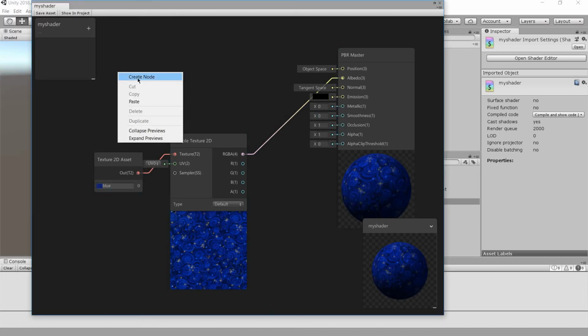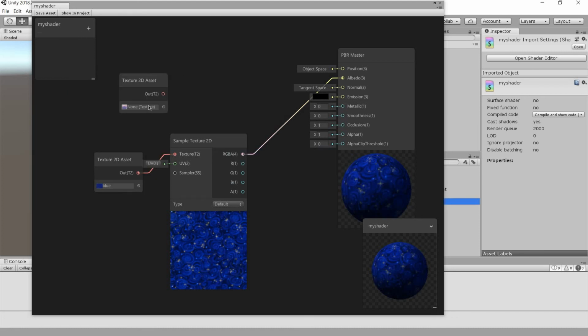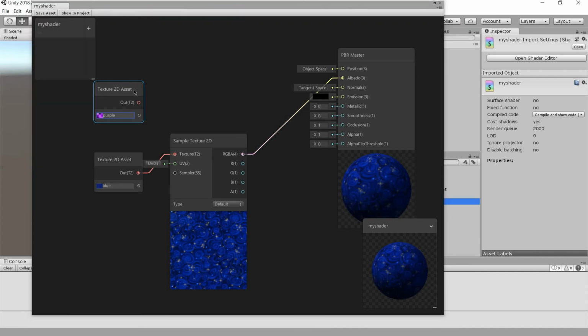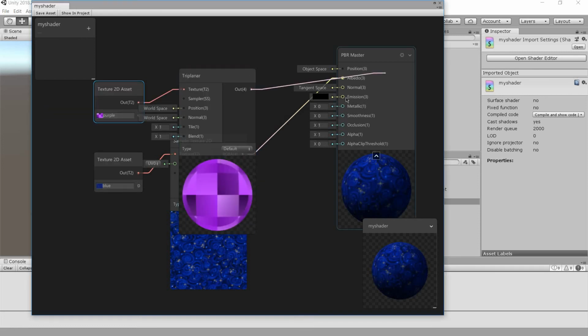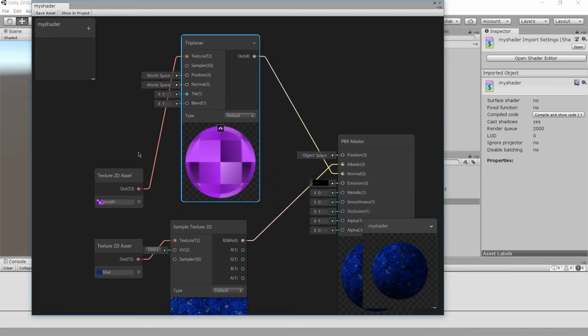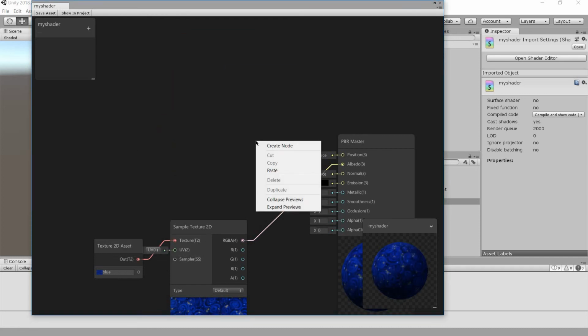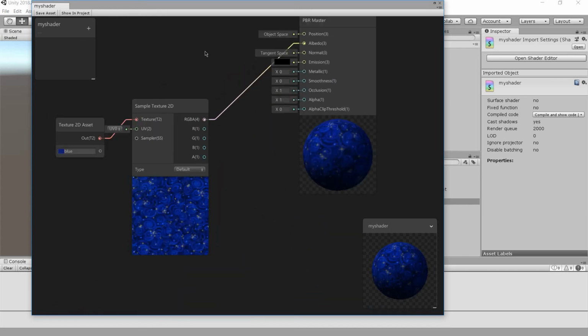You can, even if I'm not mistaken, change how something looks. Yeah, but that's the basics of it.